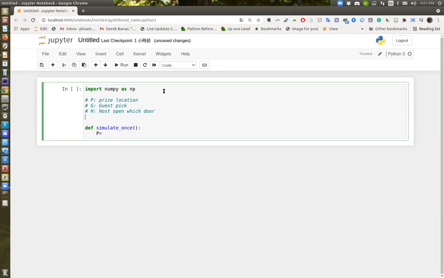Instead of doors 1, 2, 3, because Python, like C, by convention has indices starting at 0, I will assume the doors are 0, 1, 2 here.